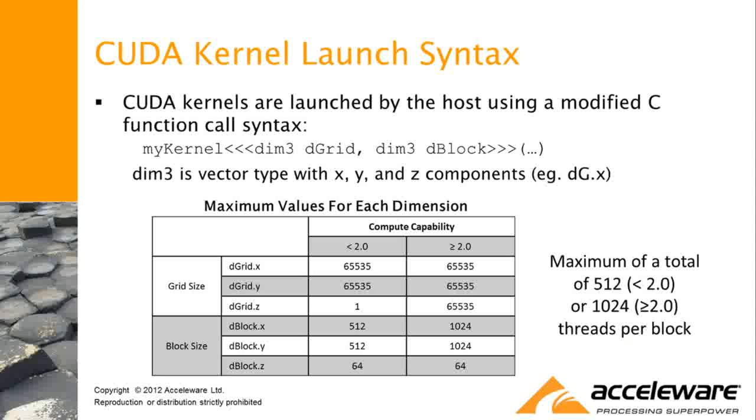The other thing that's a little bit misleading about this slide is, let's say we have a three-dimensional structure and we launch it with, say, 64 by 64 by 64. Well, you'd say, okay, well, Chris, that fits under the maximum. That's great. That's going to work. That's actually a launch failure. And the reason is it's a total. So you actually have to multiply x times y times z. That total must be less than or equal to 1024. Okay? So even though the maximum is 1024, if you were to call it with a block size of 1024, you would have used up all your 1024 in the x dimension. So the other two dimensions would have to be 1, or you get a launch failure.